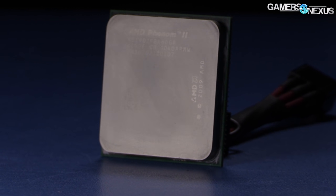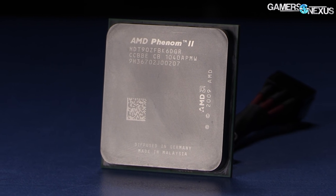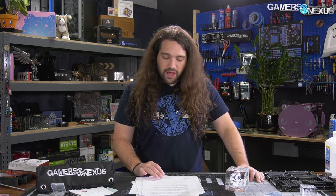Quick recap of the FX8370 CPU: this was in the second-gen of Bulldozer architecture CPUs. We can fairly call AMD's Bulldozer architecture its biggest failure of an architecture in at least the last decade, if not two. This was driven home for AMD fans because the first round of Bulldozer CPUs had trouble keeping up with the last round of Phenom 2 CPUs like the 1090T, which was a pretty high-end part and a good competitor back in the Nehalem era from Intel. Bulldozer wasn't particularly good, ever.